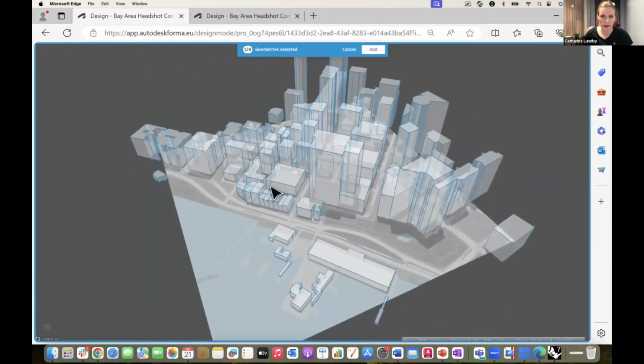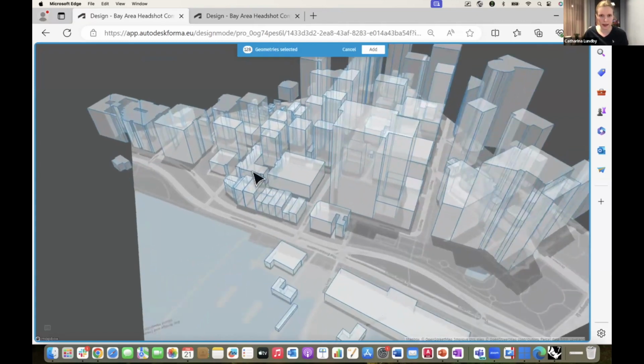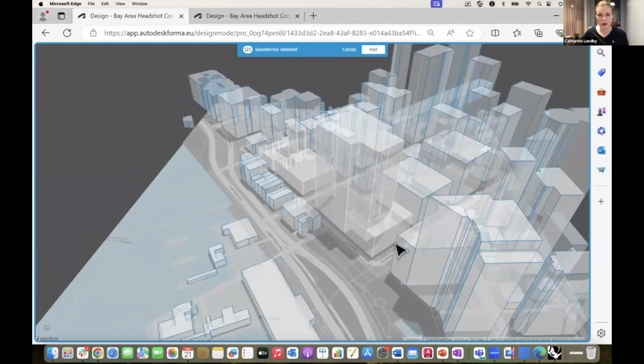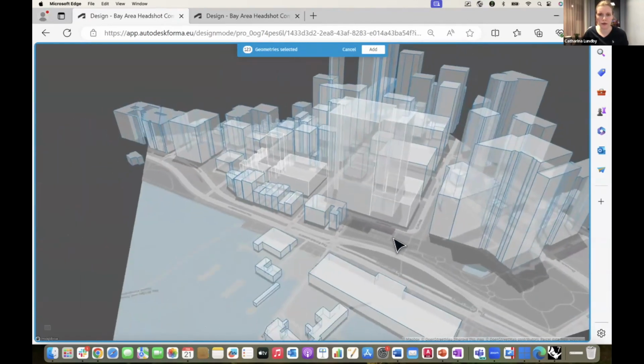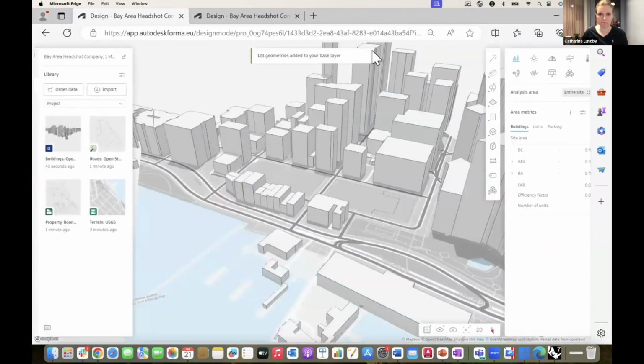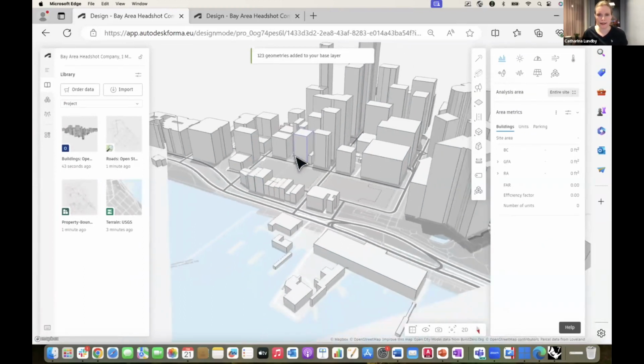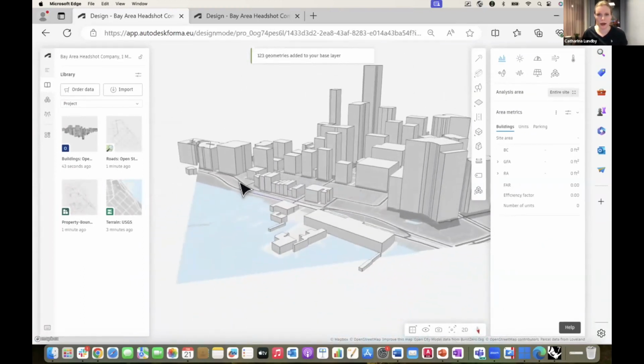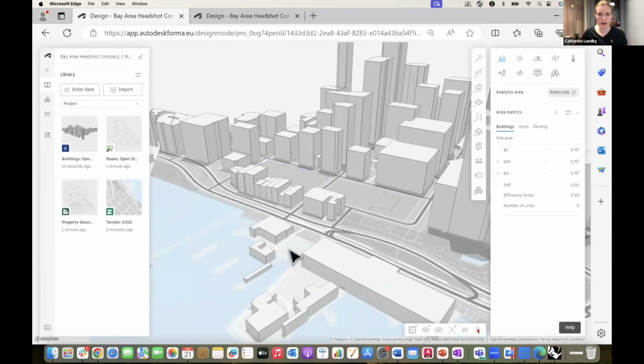I'll do the same for the road data and also for the building data. So here you can see the buildings. I'm going to remove the ones that I know are on my site because those will bring in from Rhino because we've remodeled something. All right, and there very quickly you have a 3D setup of your site.